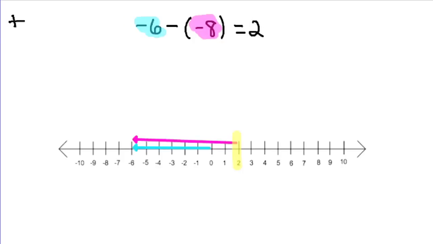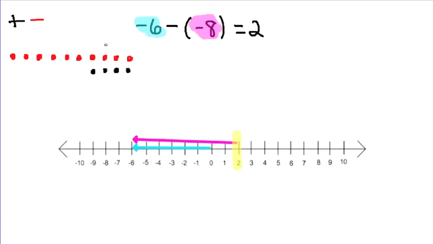So once again, positives are black, negatives are red. In this case, I have negative 6, so 6 reds, 1, 2, 3, 4, 5, 6. I still run into the same problem that I can't take away 8 negative tokens because I only have 6 here. So I have to bring in some 0 pairs so I can get to that right amount. So I'm just going to bring in 4 0 pairs. 1, 2, 3, 4 negatives, and 1, 2, 3, 4 positives.